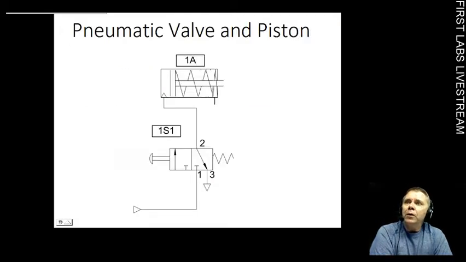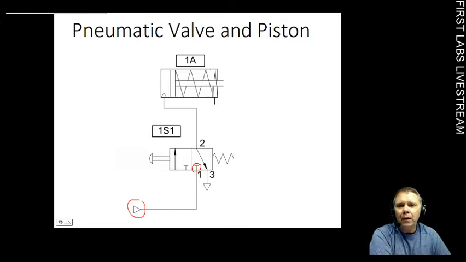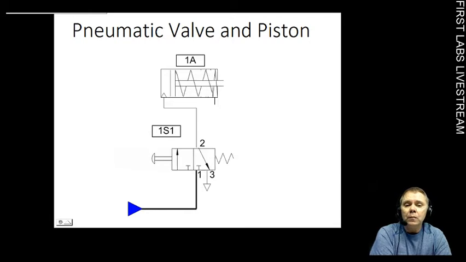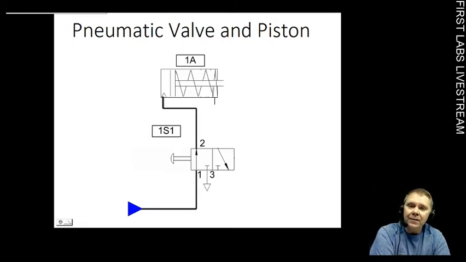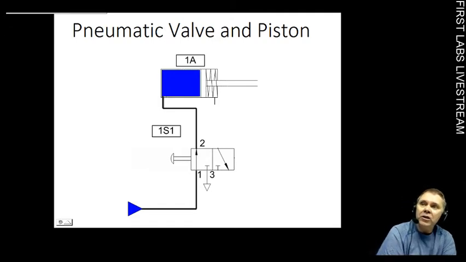So here's how a valve would look hooked up to your actual piston or cylinder. You see right now the air source is right down here at the bottom, and it's going in. It's plugged at port 1, and the air can't get into the cylinder. When you press the button, the air is now free to pass through the valve, and into the cylinder out from port 2, and fills up the cylinder and ejects it.